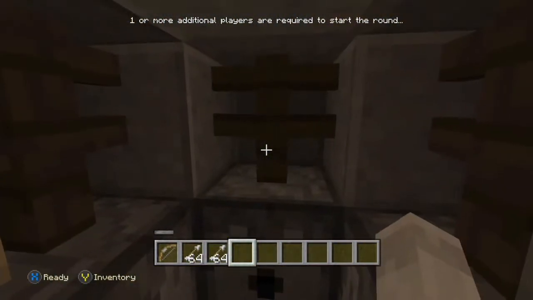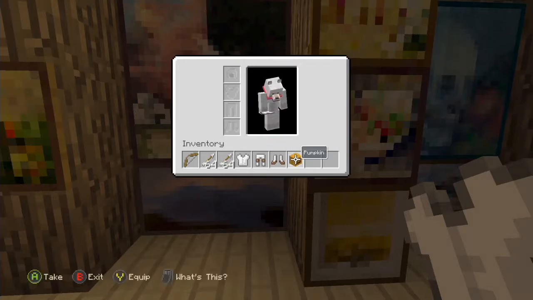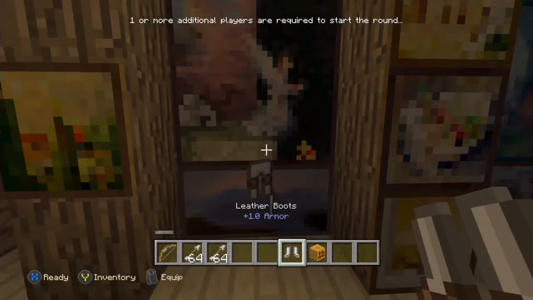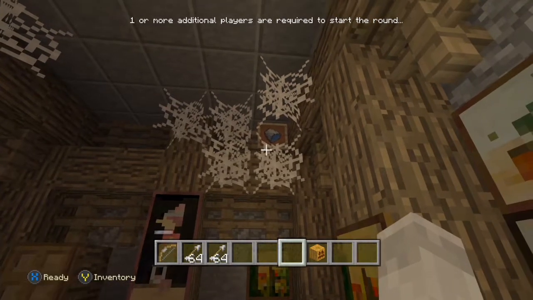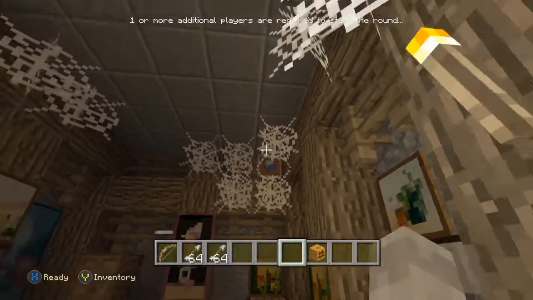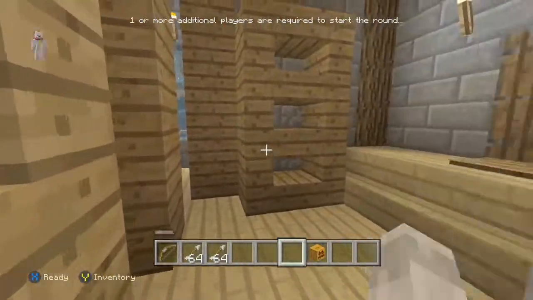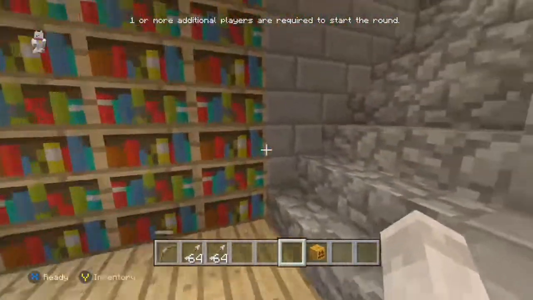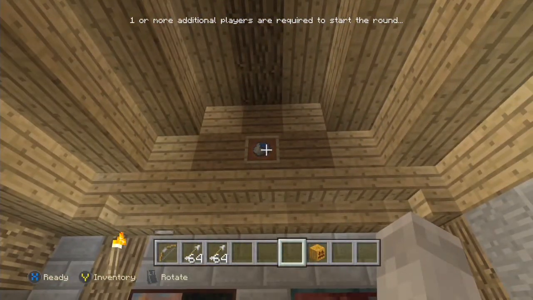Inside this painting will be the first pumpkin, the first head, and it's a pumpkin. Easy as that, guys. So next, you see this item frame, it has a bucket that's pointing to the bottom right. So you want to go upstairs in this building, and this will open up the other door that's on the left.